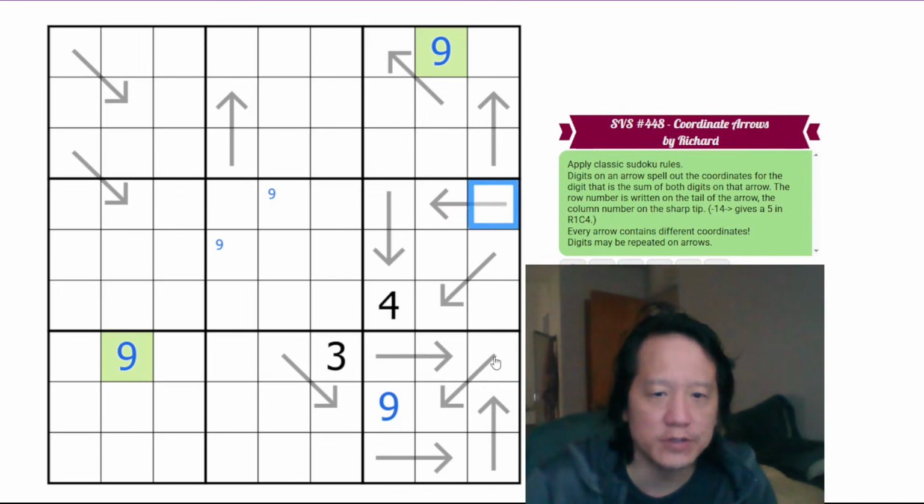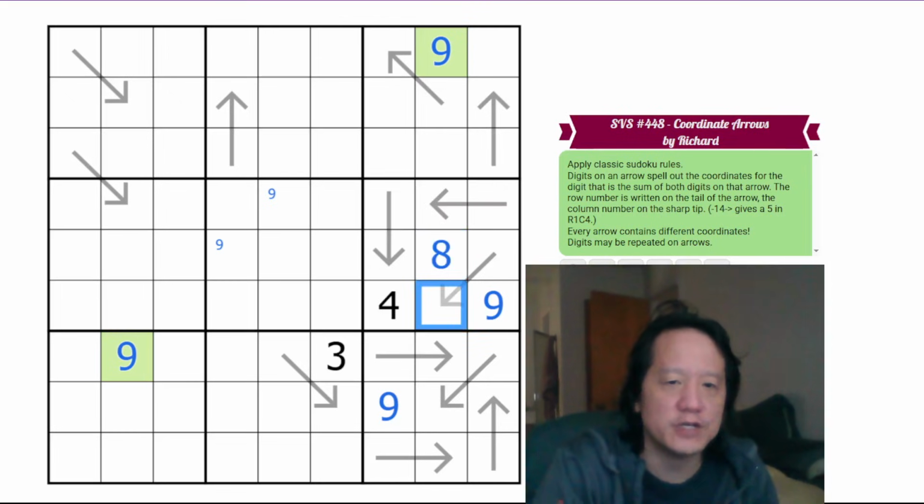What we know now is this has to be 1 and 8, and you cannot have another arrow which has an 8 and a 1, because then it doesn't add up correctly. I mean, it can't be 9 here, essentially. So 8 cannot be in box 6 along an arrow, and we have to have 9 not be on an arrow. 9 obviously can't be that cell, so this must be 9 here, which forces this to be an 8 here.